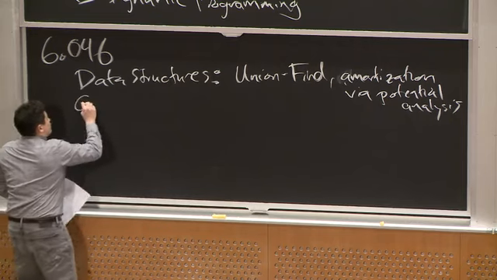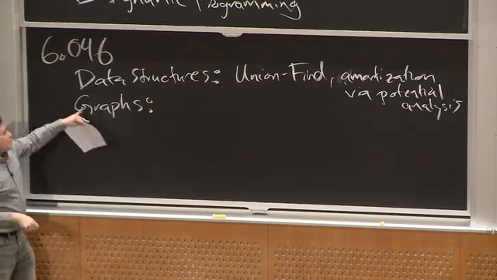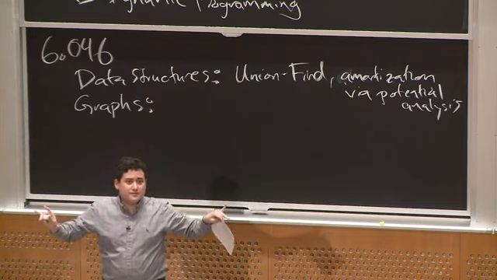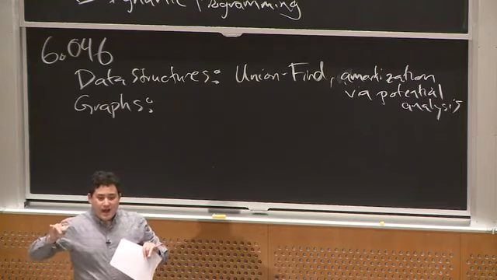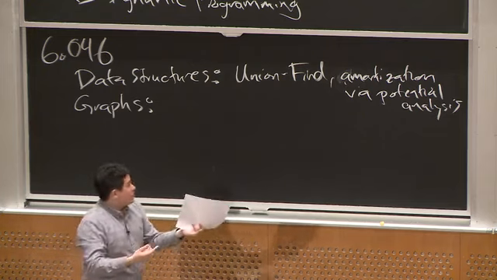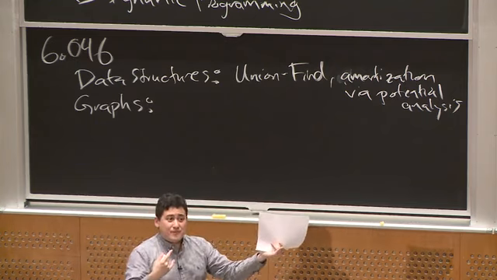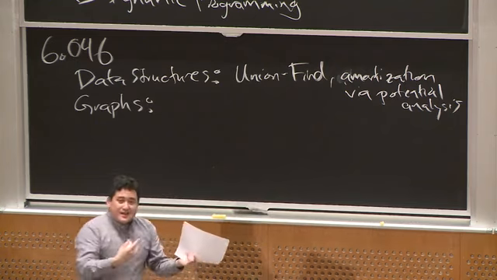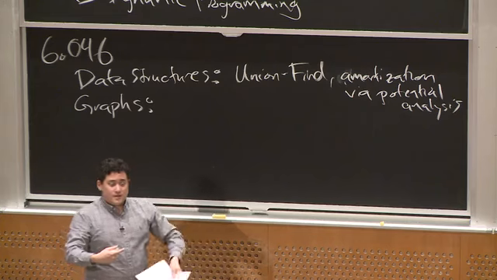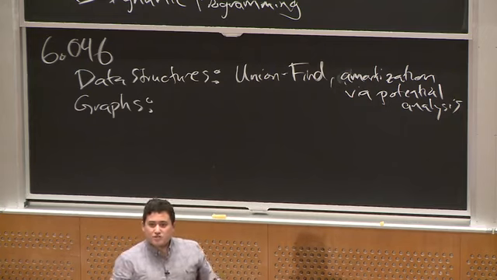Okay, so then on the graph side, this is kind of an extension of quiz 1 type material. What is this union find data structure? It's basically a set type thing, where I can make a set of just a single element. I can take two sets and merge them together, make their union. And then given an object, I can ask which set I am part of, essentially by electing a leader within a set and returning a pointer to that one.